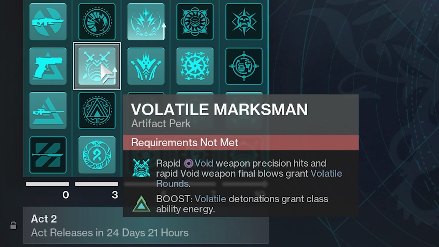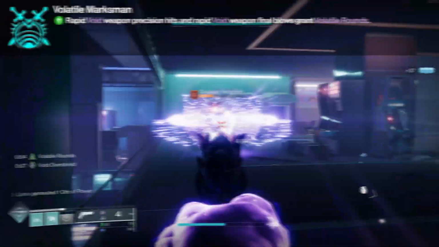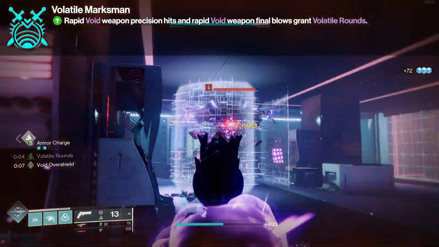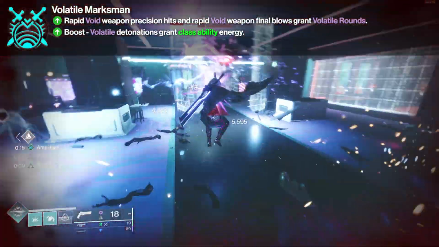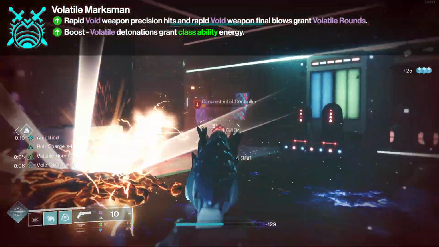So, speak of the devil, the very first important perk we're going to need is Volatile Marksman in column 2. This perk makes it so rapid void weapon precision hits and rapid void weapon final blows grant volatile rounds. But to be honest, we don't really care about this part. The part which we truly do care about is the boost, which states volatile detonations grant class ability energy. And what do we happen to need more of in an Ascension focused build? Well, I'm sure you can work that one out.